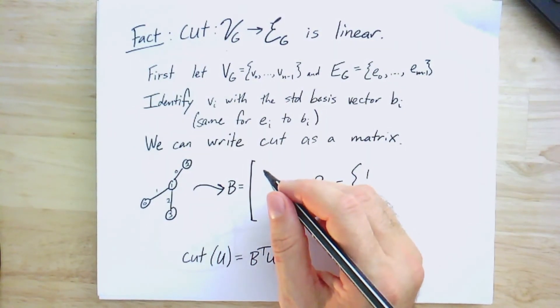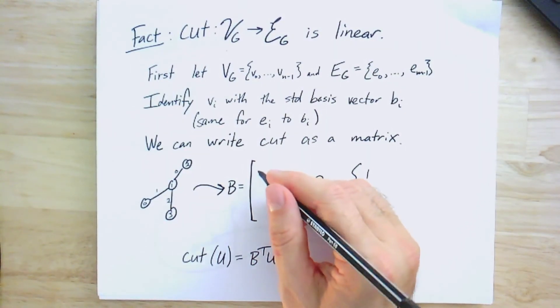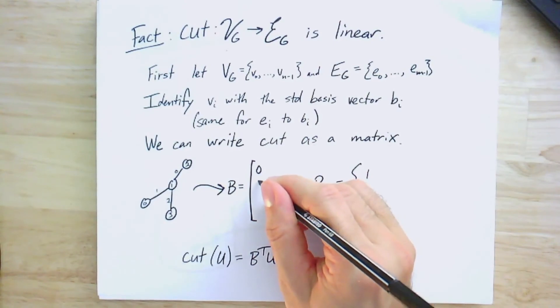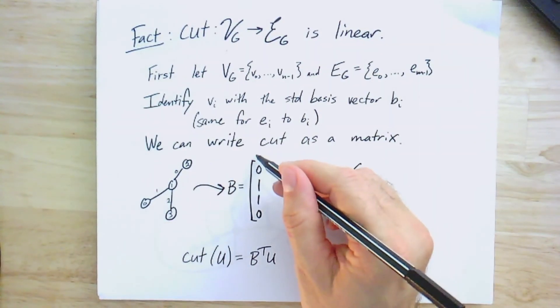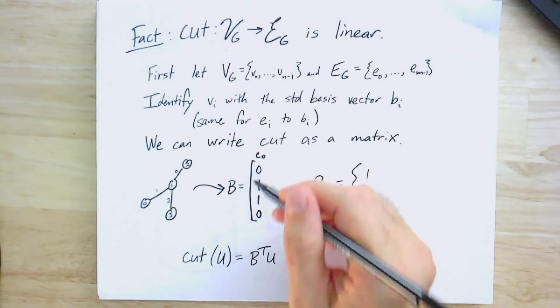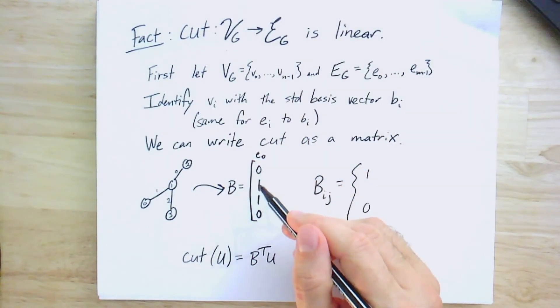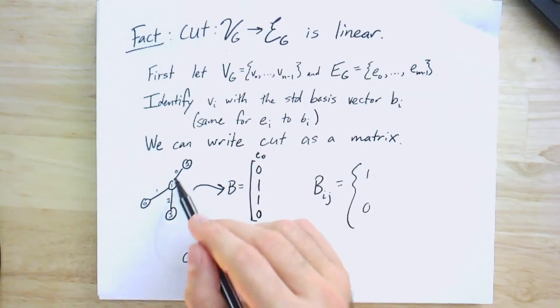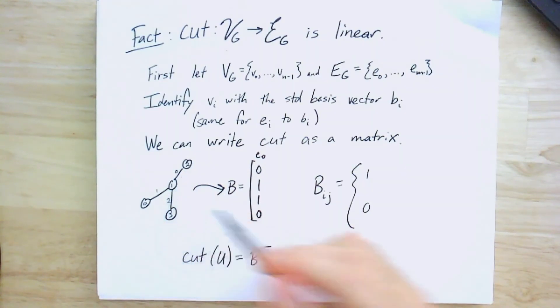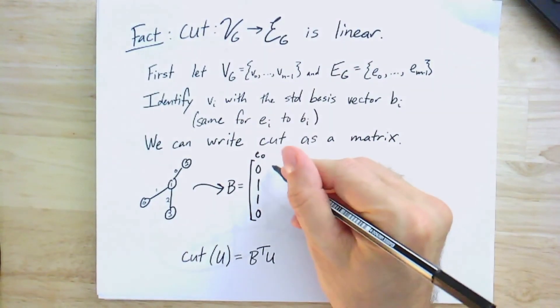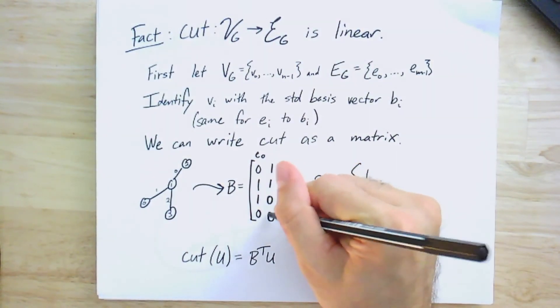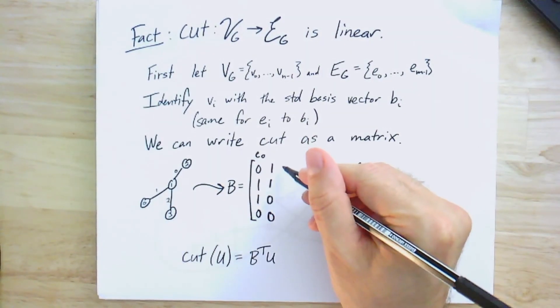And here's, for a particular graph, I'll just show you what it looks like. This matrix B, and B here is, I think it's probably for boundary, it's often called B, is 0, 1, 1, 0, right? So edge 0, which defines this column, is the edge from vertex 1 to vertex 2. Here it is. Next, edge 1 goes from vertex 0 to vertex 1. And edge 2 goes from 1 to 3.